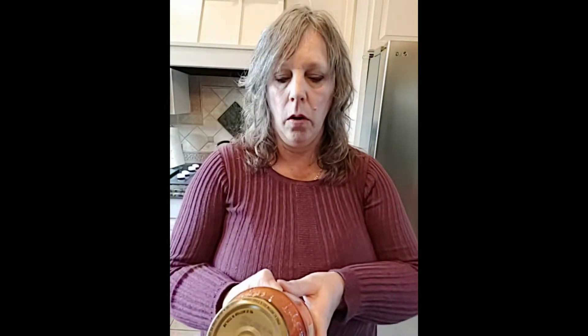For pasta sauces, I've been going to Maos — M-A-O-S — marinara, and it's really good. But I also found this Prego that says no sugar added, and from what I can tell it just has the natural sugar of the tomato with no additional sugar added, so I'm going to try that.